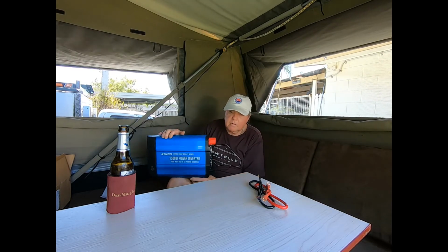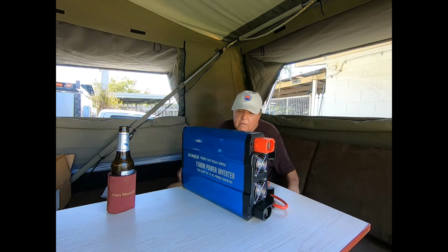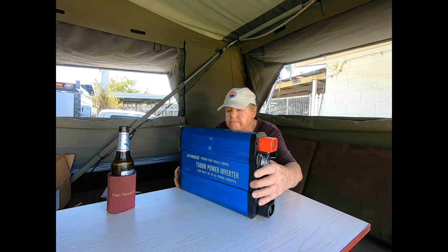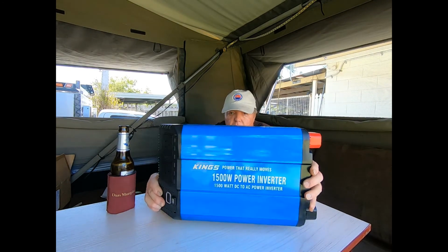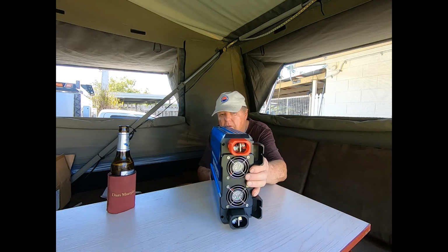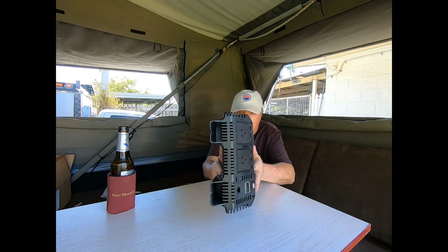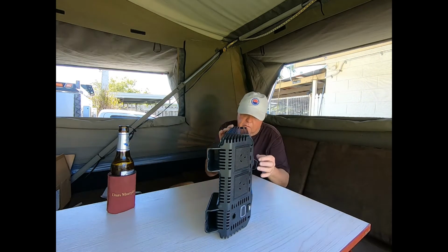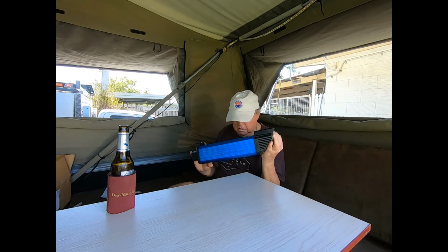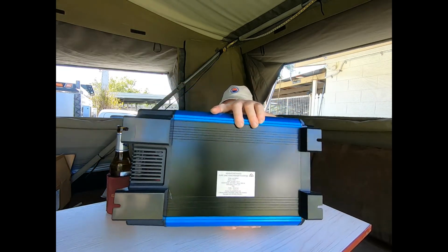So, I'll bring it a bit closer. That's it there. That's the end. And that's the front. And that is the specifications on the back.